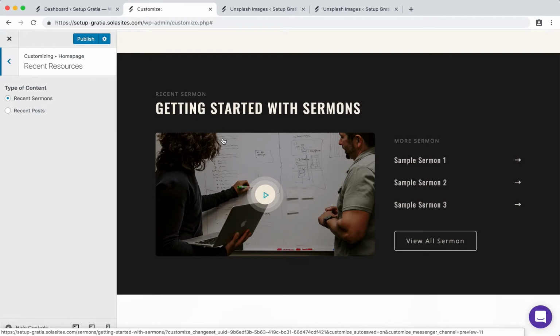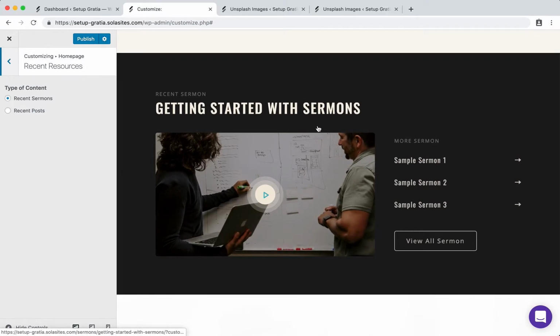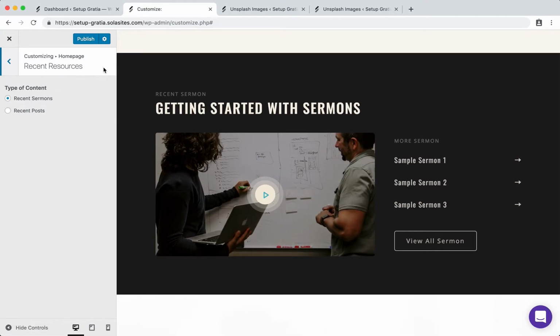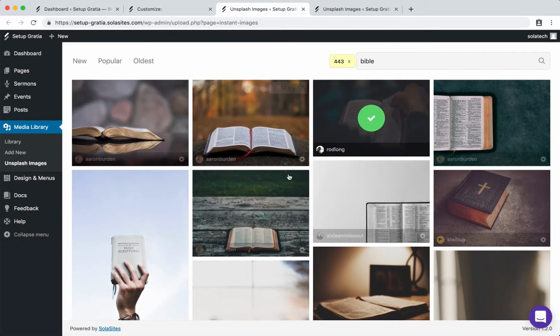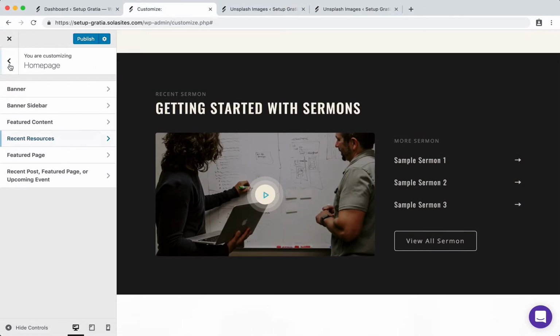We recommend that you use images with all of your pages, posts, sermons, and events. People like to see pictures, they like to see people, and when there's no image, sometimes they'll read, but when there is an image, it draws their eye to it, and they're more likely to click on it or to read the title and be engaged. And so please, if you can, and you have the capability to, use images, and we have provided that Unsplash integration so that you can use hundreds of thousands of images for anything that you need in your Solicite.